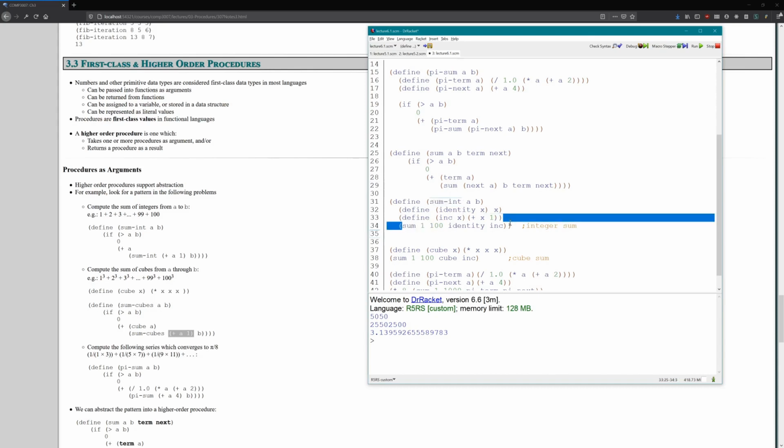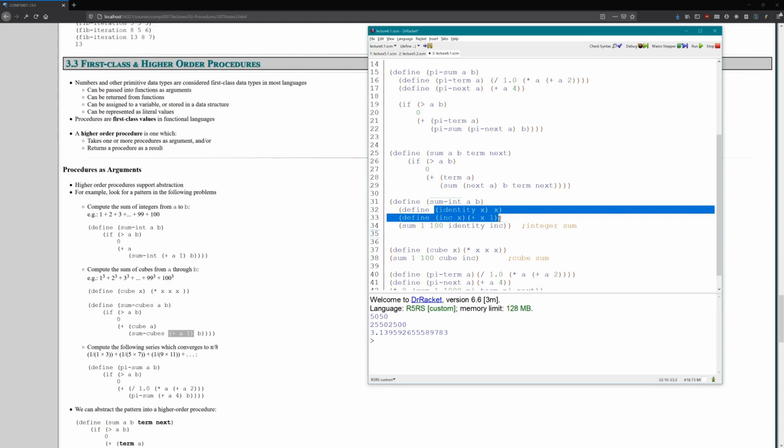We can just call that function to take care of the repetition part, and all we need to do is specify what to do at each stage via these first class functions passed in. So we're expressing these summations at a level that's abstracted away from the mechanical process of computation. We're saying, do summation using these functions, rather than here's how to do summation. So by using these higher order procedures, we provide a way to code the general patterns while abstracting away the specifics of the sub-processes. Okay, that's it for this video.